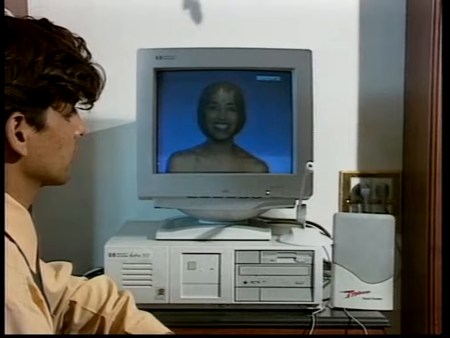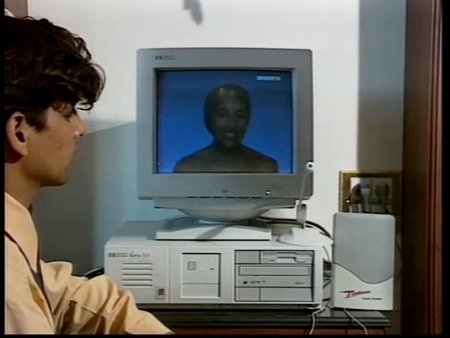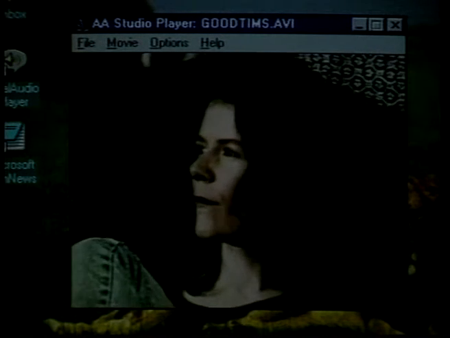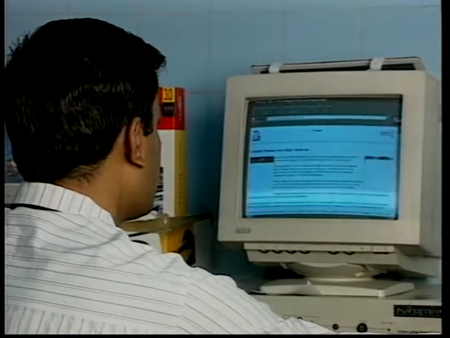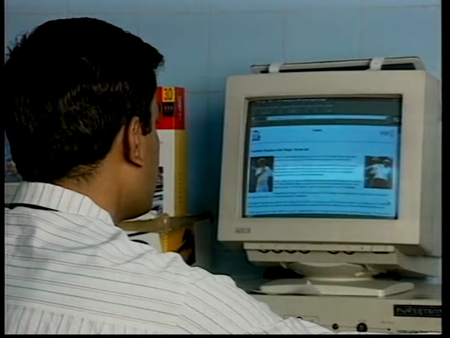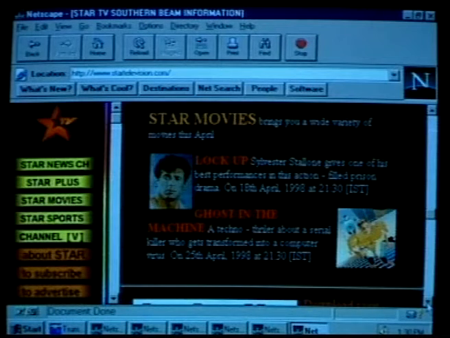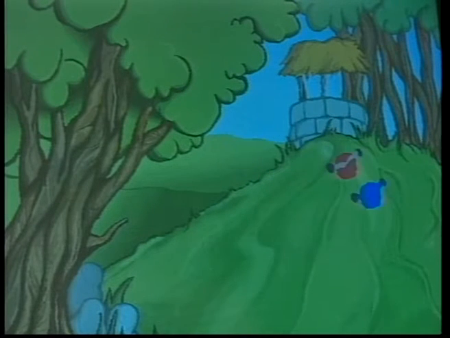Computers have revolutionized the entertainment industry. Most of the latest film reviews are available on the internet. Various music archives are available on the internet through which one can download music clippings in the form of files. Many of the daily newspapers, magazines, and television channels are accessible on the internet. For the children, many cartoon companies such as Walt Disney have the most popular cartoons at the click of a button.